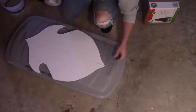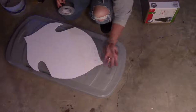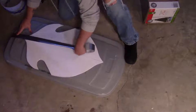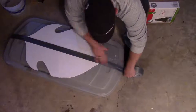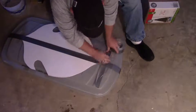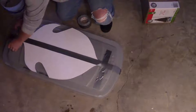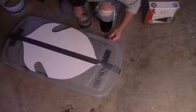So I'm going to use duct tape. I just have this laid on the floor. I have a plastic lid from an old tub just to give a place for the tape to stick to. And I'm going to go right down the center. Just to make sure it holds down tight, I'm going to put some strips of one on the top. Now that should constrain it from bending this way.